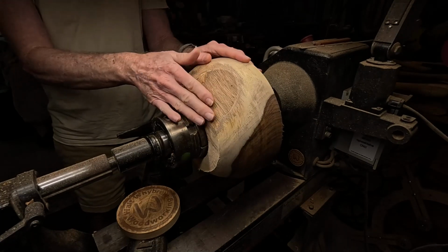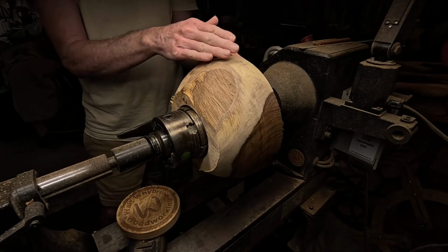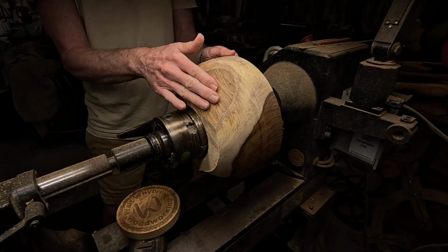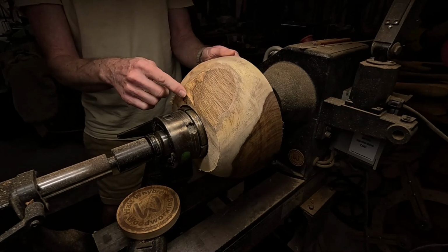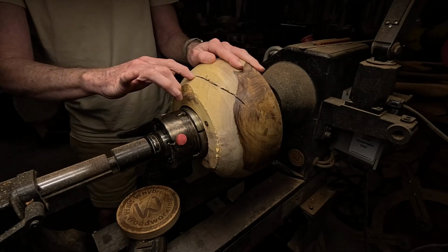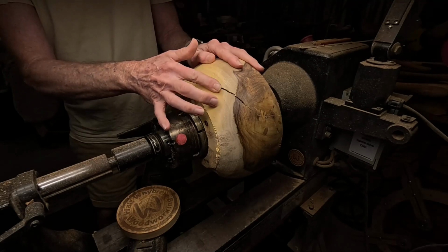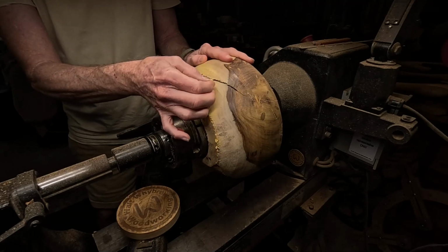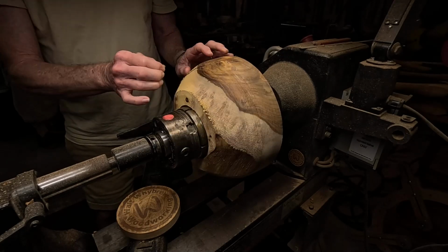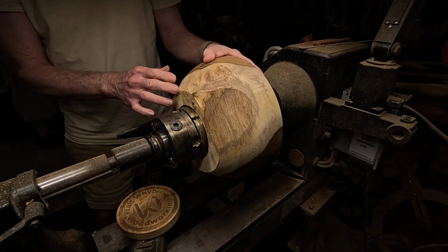Since I want to remove this surface here, I'm going to have to come in. So my thought is I'm going to leave this pretty much straight here, curve this in until this is cleared, and then it'll probably go away at the bottom anyway. So this side is bigger than this side. And then I have to CA glue coffee grounds this gap here. I think I want to use coffee grounds, and so it'll show up as dark compared to everything else. Otherwise, it looks like it's pretty good. So let me see what happens.